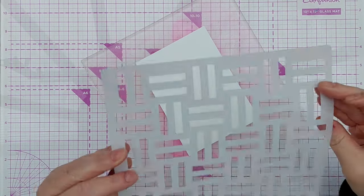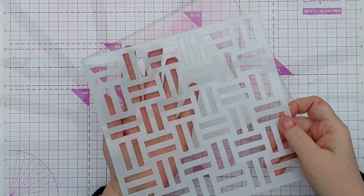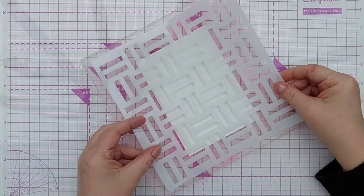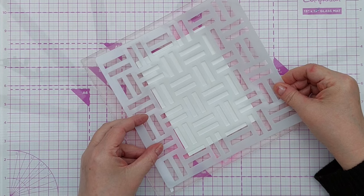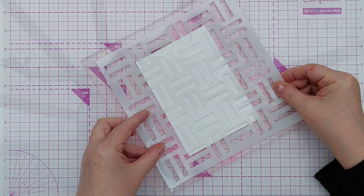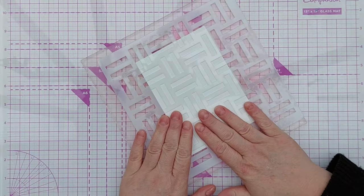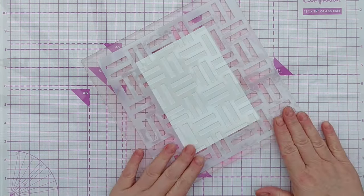And for my stencil, I've got this large, I guess they're equal signs, maybe a large equal sign stencil, and I'm going to pop it over my paper like that. The grip mat holds down the paper and it holds down the stencils.